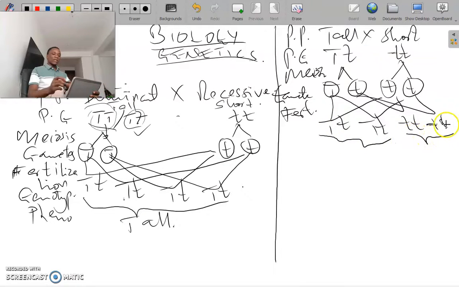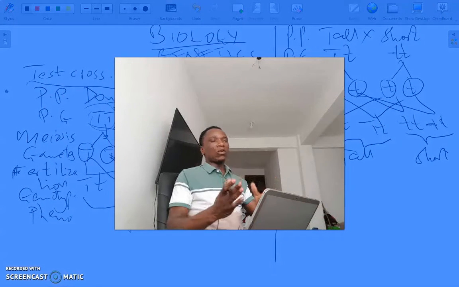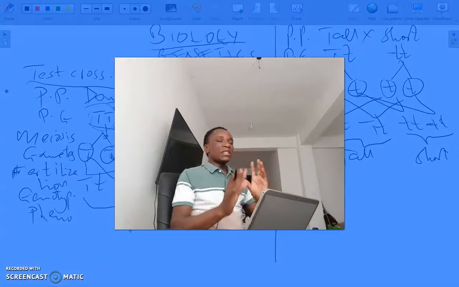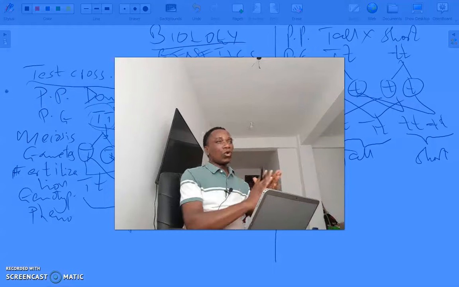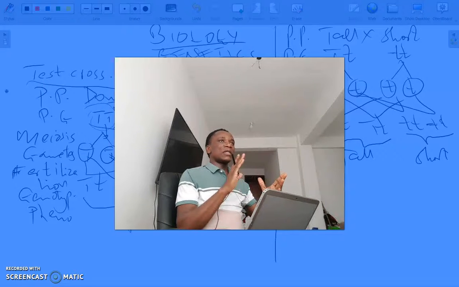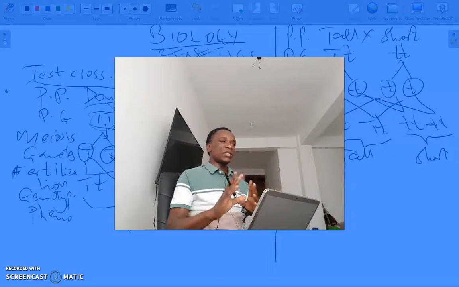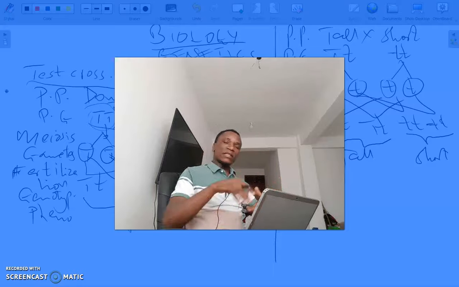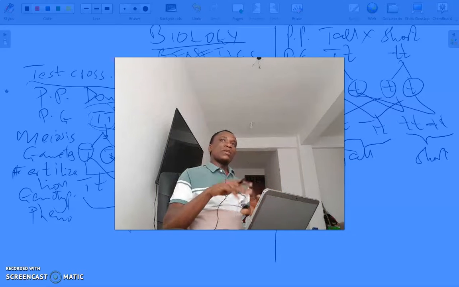We have the other one there. So these are the genotypes. Then what will be the phenotypes? In the phenotype, this will be tall and this will be short. So that's how we draw the second conclusion. Having a cross between a tall stemmed plant and a short stemmed plant, the resulting plants are always a mixture of tall and short.